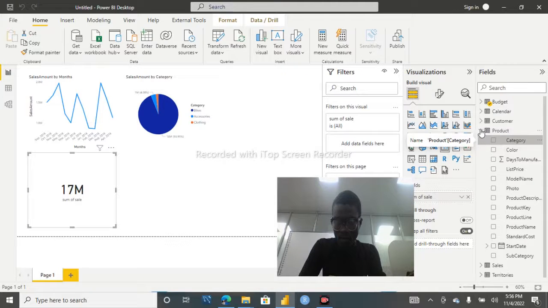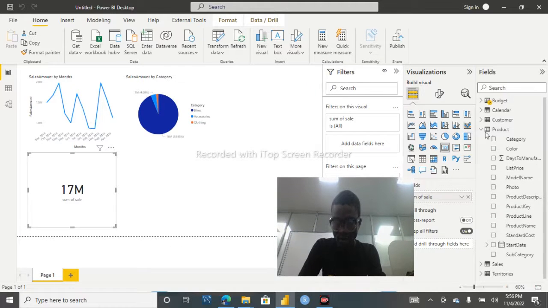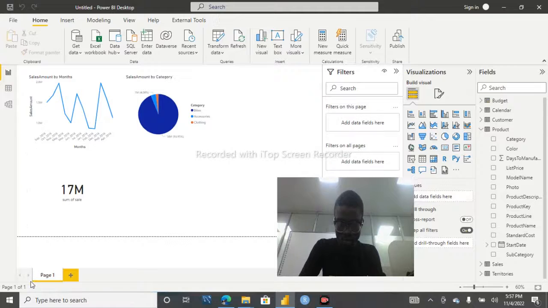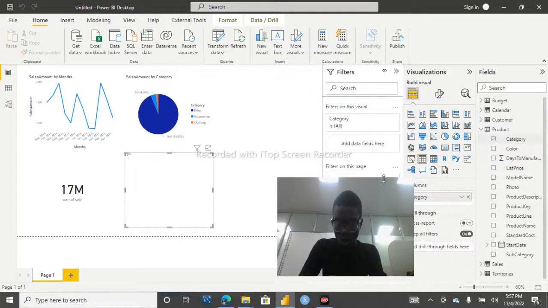Power BI automatically picks a chart for me. Let's wait a little bit. So Power BI automatically picked a bar chart for me.